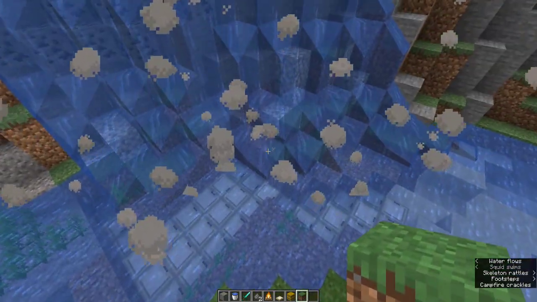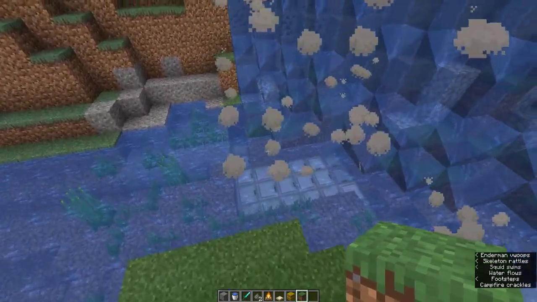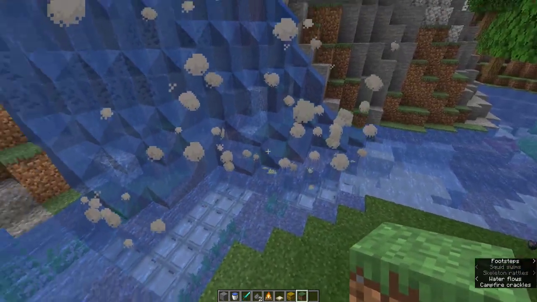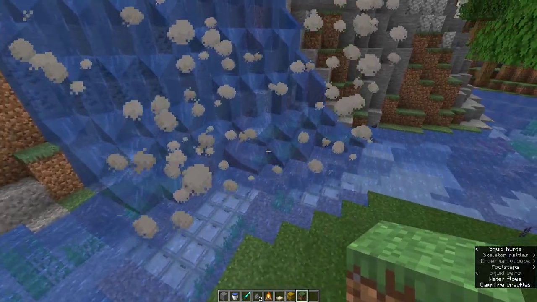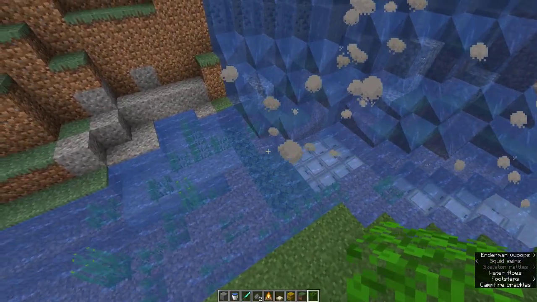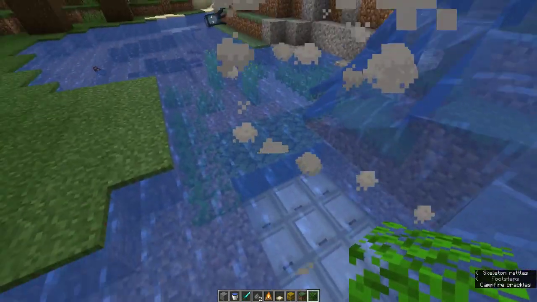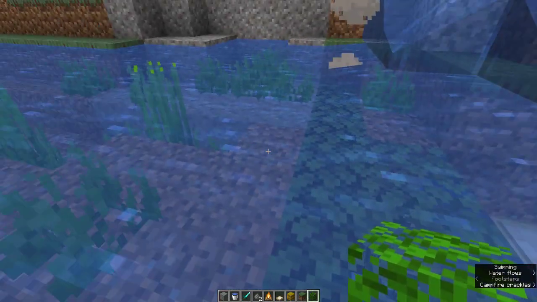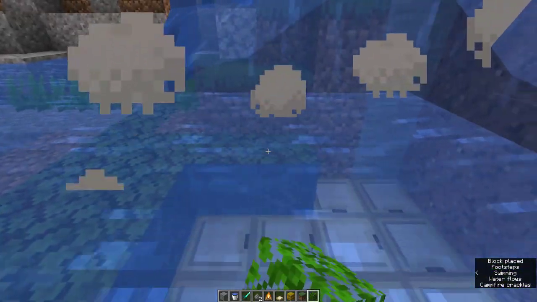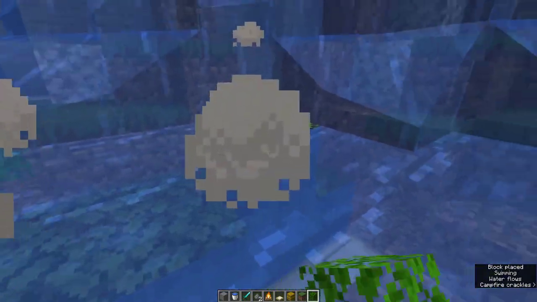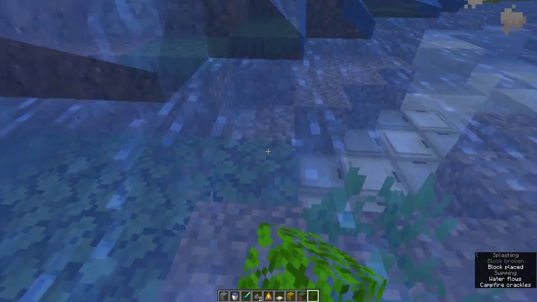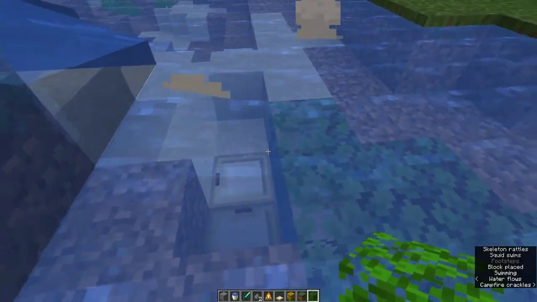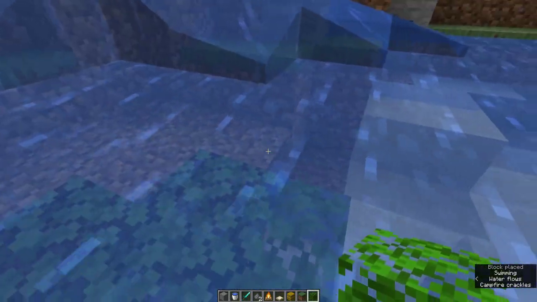Now, though, we've got sort of a small problem, is we have all these trapdoors down here, so we've got to figure out a way we can actually hide those, but still allow the smoke to go through, since the smoke will not go through a solid block. Luckily, we have a number of transparent blocks that we can use, the best of which is probably going to be these leaf blocks, because it doesn't necessarily look completely out of place down here, and it does hide the fact that there are trapdoors around here, so you can fool people into thinking that this is just part of the bottom of the river or the ocean or whatever you're actually putting it into here.